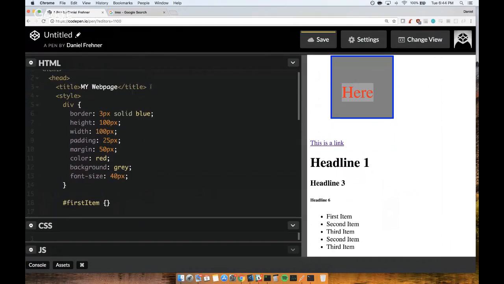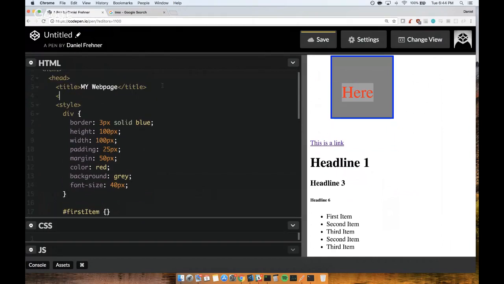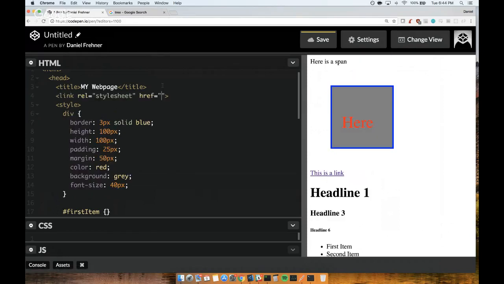So what we can do is, in our head, give it something called the link element. And it is going to have an attribute called rel, which is going to be stylesheet, because remember it's cascading style sheets. And the href is going to be where your style sheet exists. On your assignment tonight, it's going to exist in the same exact folder, and it should be styles.css. And you give it that period and slash. That means it's in the same exact folder that I'm currently in, and that's the name of the file.